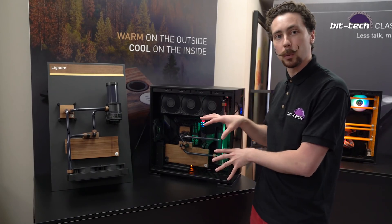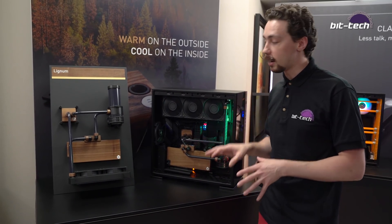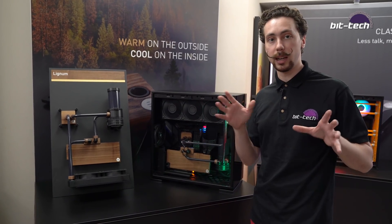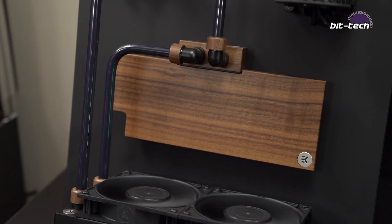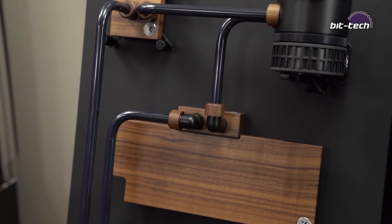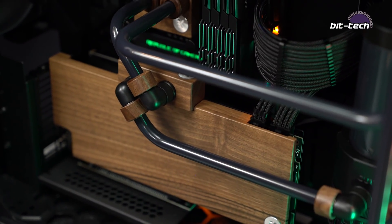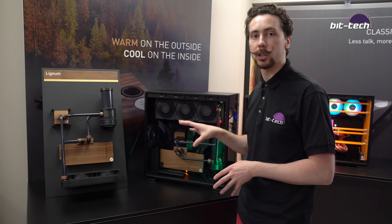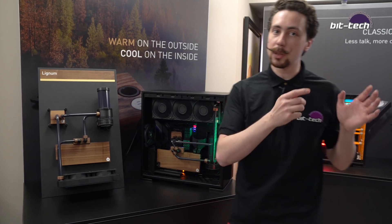Some of these parts were originally shown off at Computex 2018 and have now finally hit the shelves, so you may have seen them popping up on various shops and EK's own website. You've got full walnut finishes — it's a very premium line, something quite different, getting real wood into your system. The idea is to have something very unique, and they're looking to expand this range with different finishes as well.